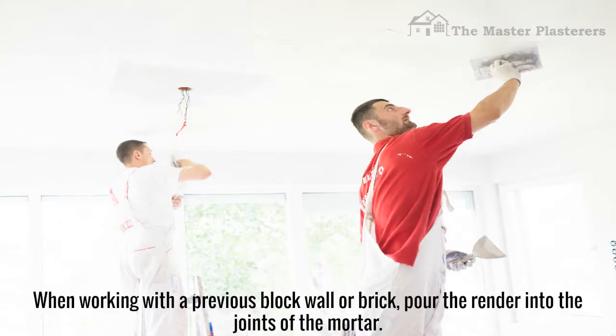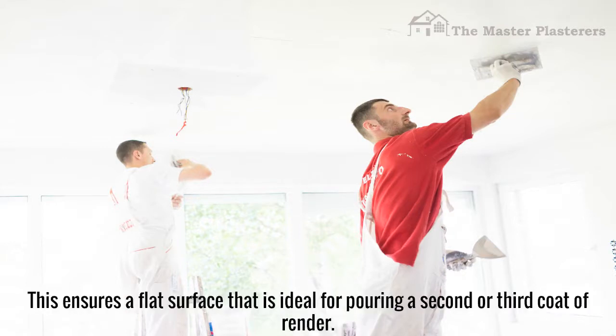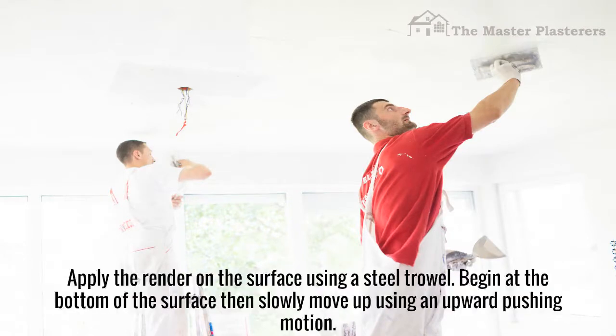When working with a porous block wall or brick, pour the render into the joints of the mortar. This ensures a flat surface that is ideal for applying a second or third coat of render. Apply the render on the surface using a steel trowel.